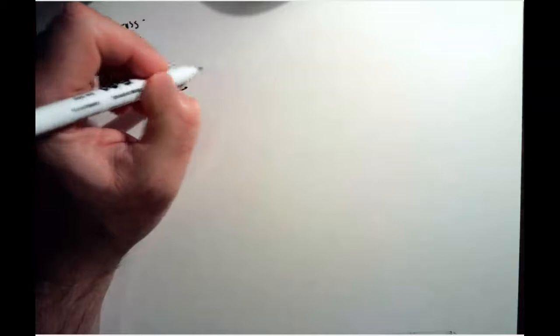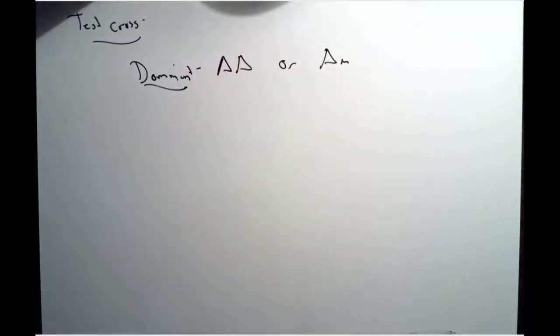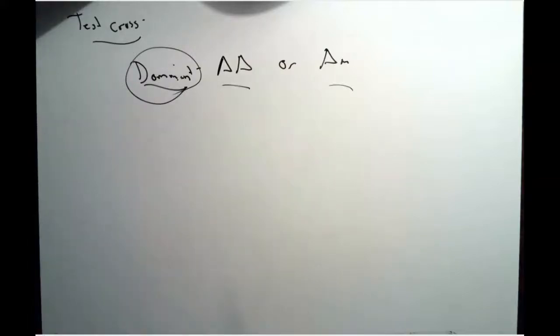The other related term that we will use is test crossing or a test cross. This is a term that we will use quite a bit. A test cross is just that. It's a cross we do to test the genotype of an organism with a known phenotype. So let's imagine a dominant organism. And that dominant organism can, of course, be either homozygotic dominant or heterozygotic. By just looking at the phenotype of this organism, we don't yet know the genotype. And it's often important for us to know the genotype.